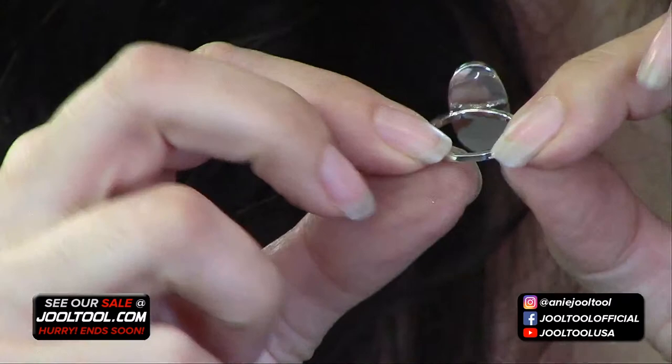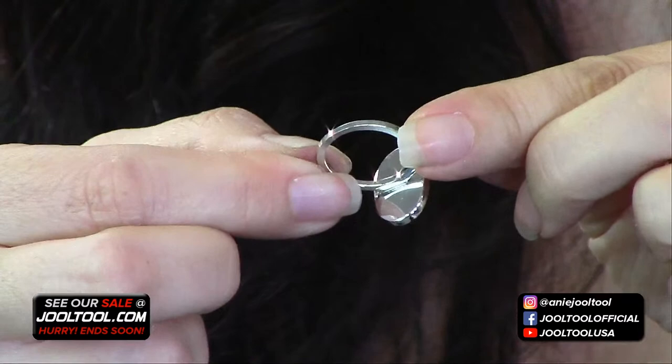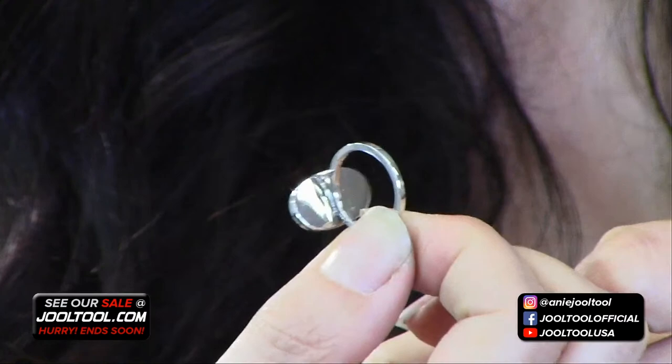But what really caught a lot of people's attention yesterday is how I polished the back of this plate without creating a groove near the solder joint, that solder joint right here in the front. Even the most experienced jewelers were freaking out, saying, how did you do that?